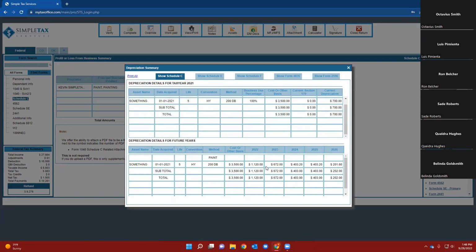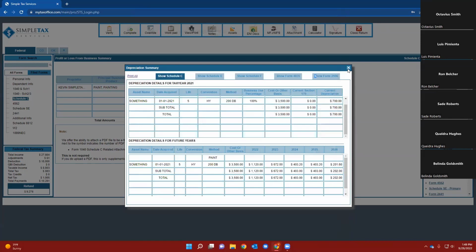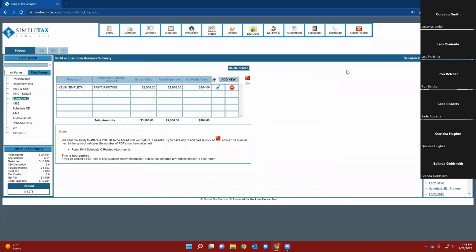This is what the cost basis is going for future years. And you can change depending on what forms you're looking at. You also can print this. This print all becomes extremely helpful for some of your clients so that they have that list if they ever need it of their assets, especially the ones they're depreciating. The IRS may ask them for that. Bankers often ask for that. So that can be very helpful for them.